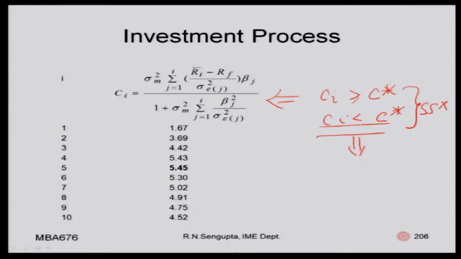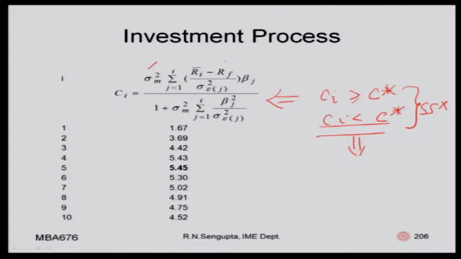Now, the calculations, if you refer to the last class, are very simple. What you have is basically the value of sigma square m, which is the market risk, whether you are calculating it for the Bombay Stock Exchange or New York Stock Exchange or NSE, whatever. And this value Ri minus Rf is basically the excess return over the risk free interest rate. This beta j is the corresponding risk from the beta value for that particular stock, and sigma square epsilon is the white noise. If you remember, there was one set of risk which was non-diversifiable and another set which was diversifiable, basically systematic risk and non-systematic risk.